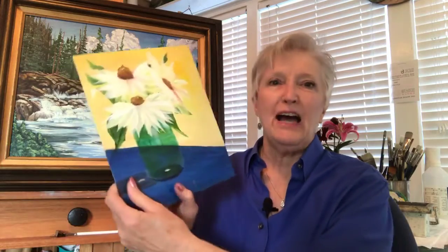Now, there are 3 sections in the Beginners Painting Club, and one is Fundamentals of Art, one is Elements of Art, and one is Painting Classes. And I just want to tell you a few of the things that are in each section. Under Fundamentals of Art, those are the foundation things that you need to understand in order to give your painting depth and form and all of those kind of things. I kind of explained last night. Last night I did this live. I painted these daisies live.